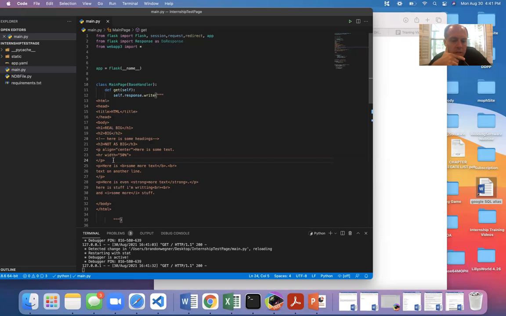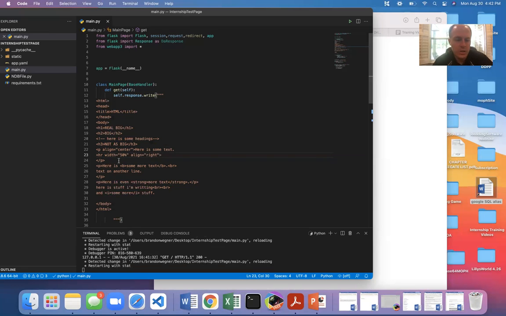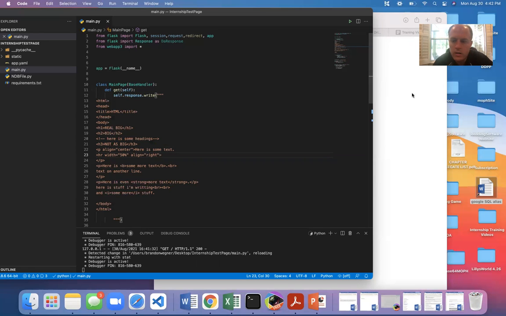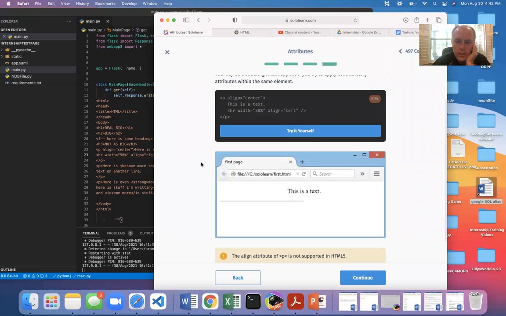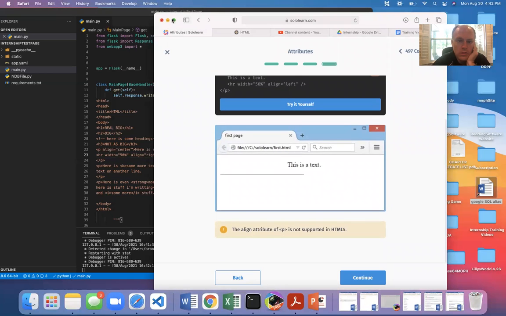Whatever the closest one is, it's going to take. So when we had the horizontal line right there in that tag, it's going to take that one first. But if it doesn't have anything, and there's something given from a higher up element, then that's what it's going to do.